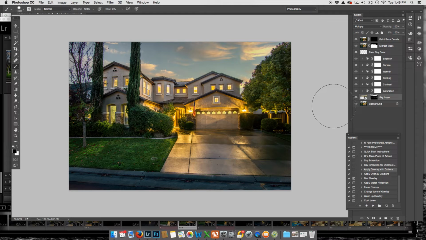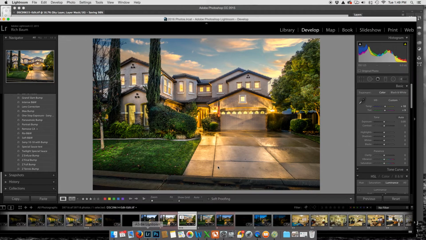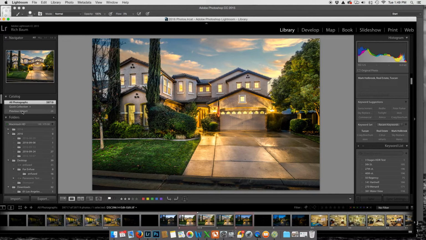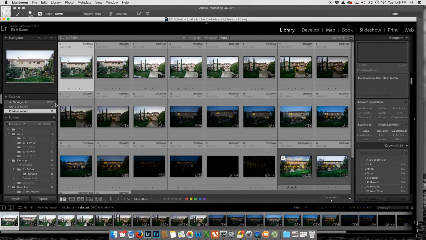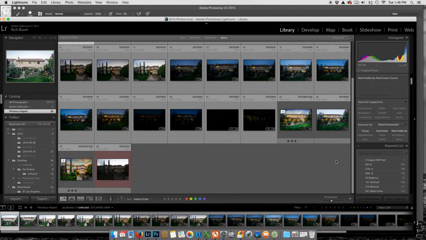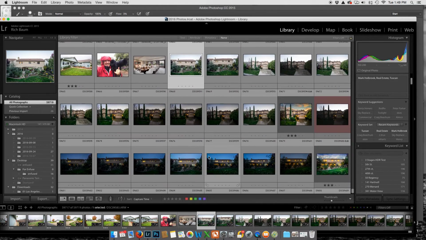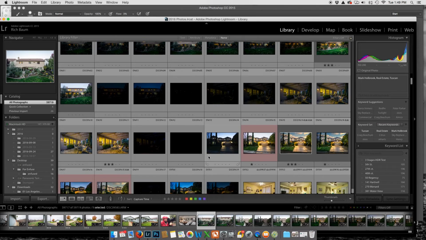I'm pretty happy. So let's go in and click Command S. That will bring it back into Lightroom. And also, when people bring things back into Lightroom, I want you to know that if it is not on all photographs and you're still on previous import, it'll go all the way to the back of your gallery. Okay? So you want to just make sure it's all photographs, and it will go where it's supposed to go.